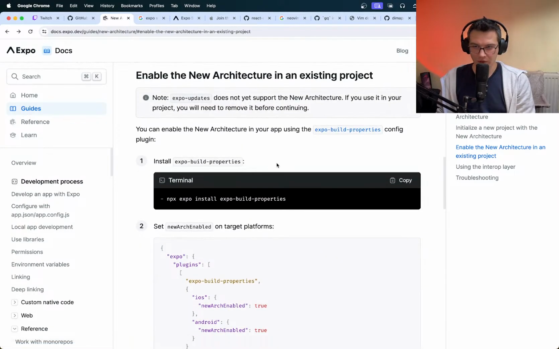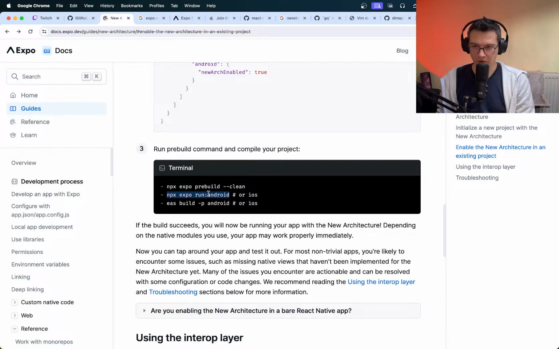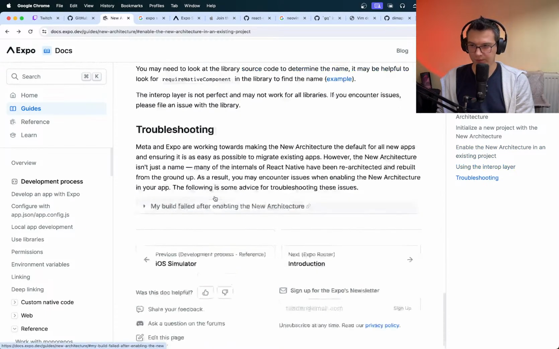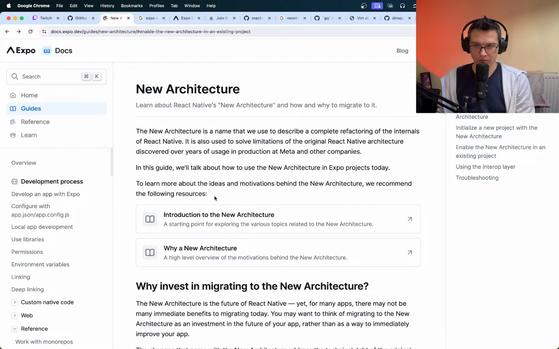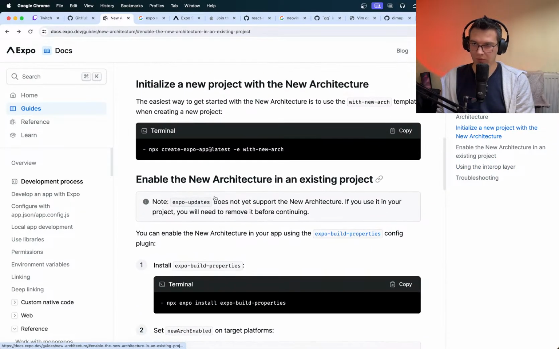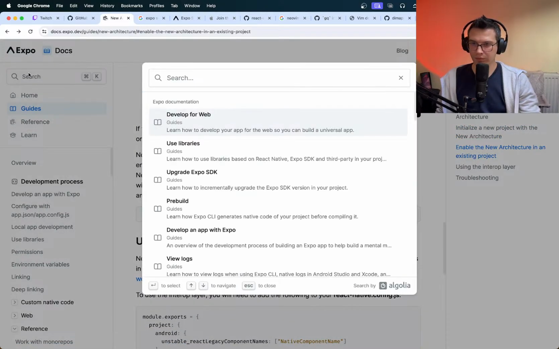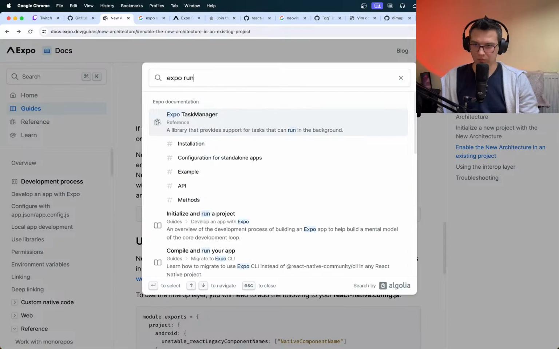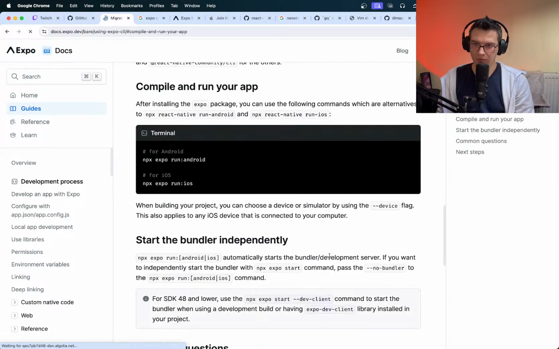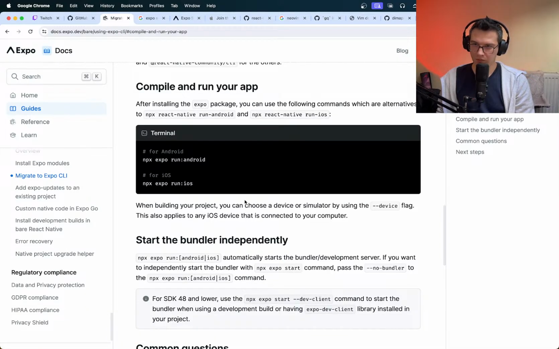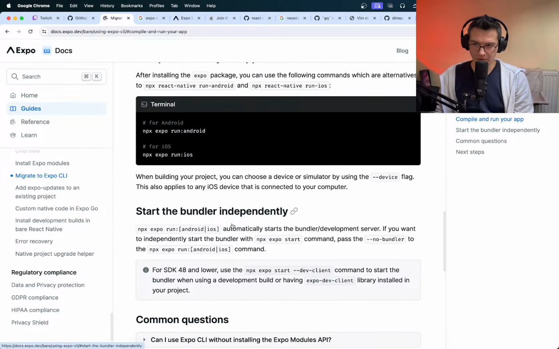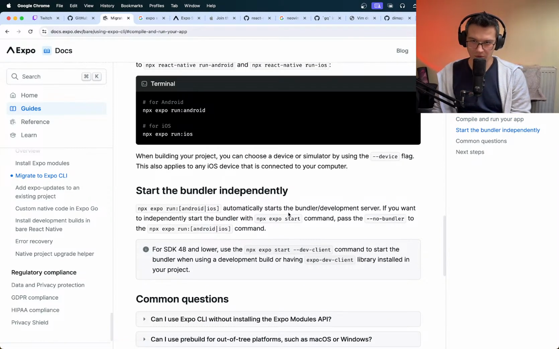Okay, let's go back to new architecture. So we do run, but we also have to start the bundler independently. Expo automatically sets the bundler.